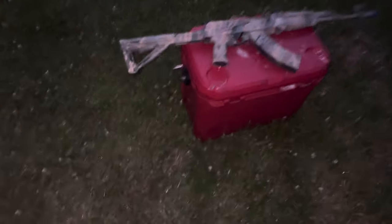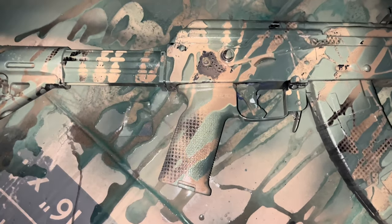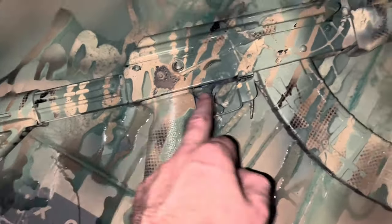Alright guys, just sprayed it off with water. And this is what it's looking like so far. The water's still drying off of it, but it's about done drying. The only part that really messed up is that right there. I was spraying too close to it and washed a lot of the green off. So that's why a lot of the brown's showing. And right there, the paint's trying to come off. But besides that part and that part and this part, which I don't mind, everything was great. I guess I didn't wait long enough to start spraying it. I waited about 10, 15 minutes, so I'd recommend waiting a little bit longer before you spray.